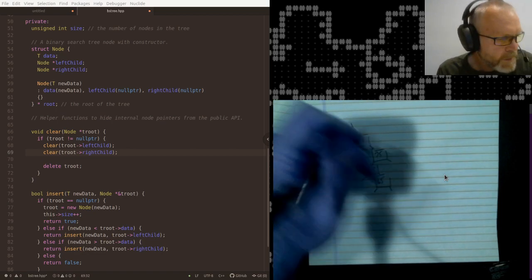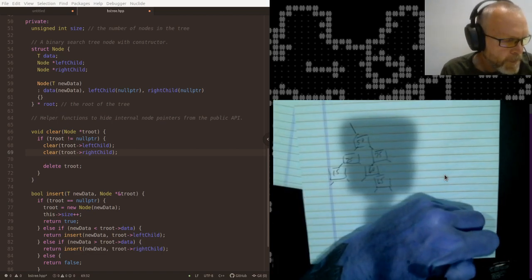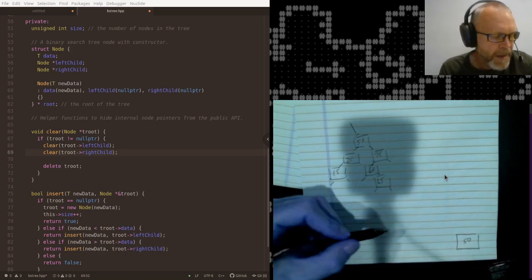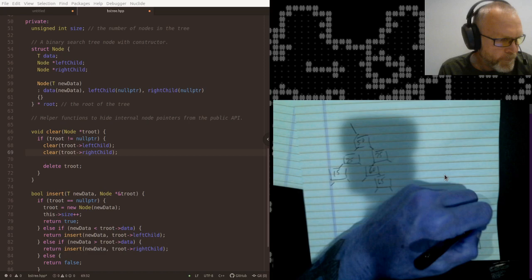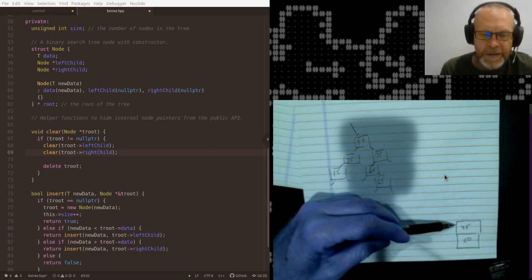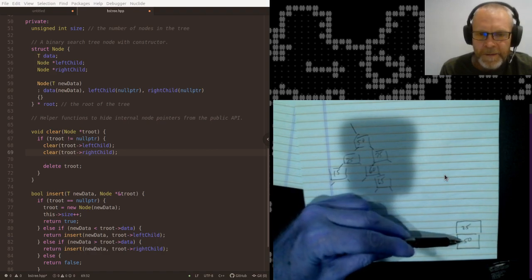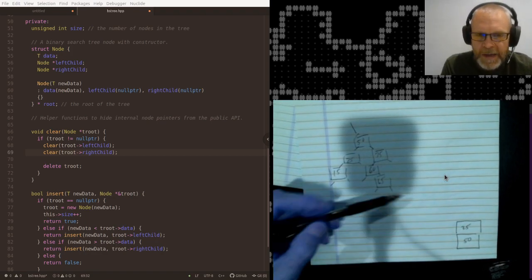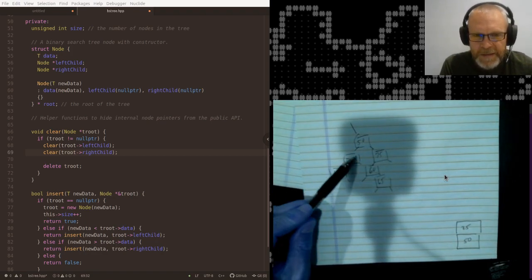So we'd start at 50, and then we wouldn't even check. We just immediately go left. If we go left, we find a 25 there, which is not null, so everything's okay. Now this one has gone left, but it can't go right until this one does its whole part of the process. So now this 25 section is in charge.